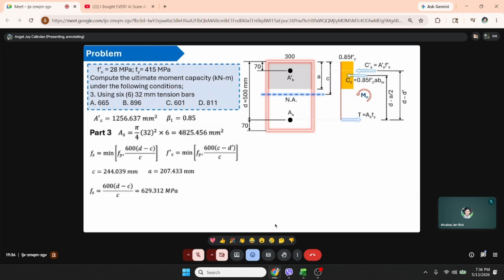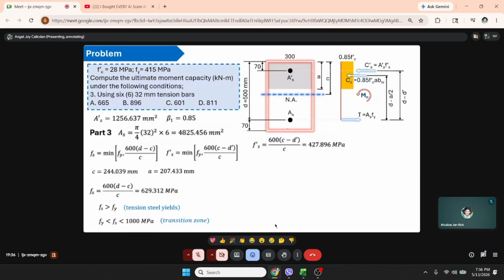And so for Fs again, and here we notice na less than na siya sa 1,000 MPa, therefore dili na siya tension controlled. But greater than sa Fy na 415, so ni-yield ang steel. In between siya sa balance o sa tension controlled, so it is na siya sa transition zone.